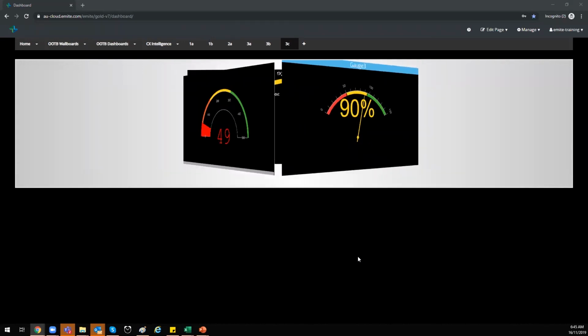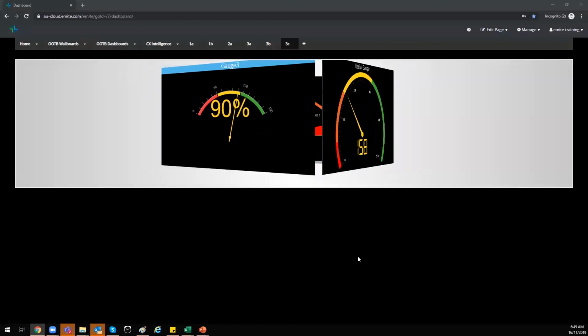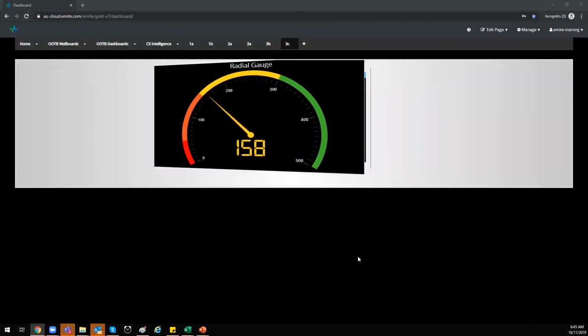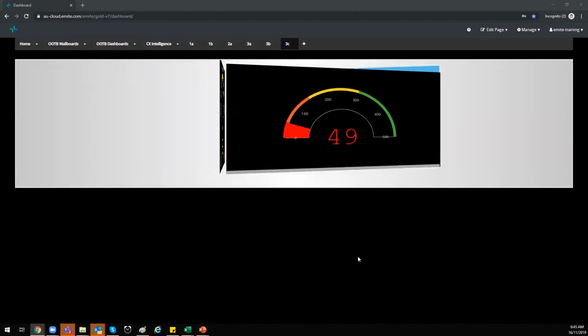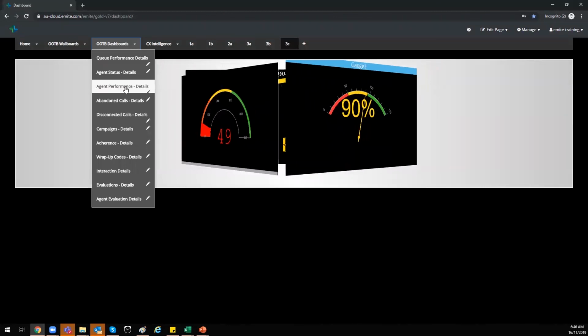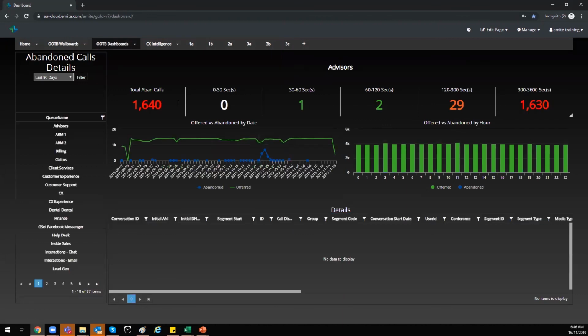So I think there's really no limit in the number of data blocks that you can have. It will now boil down to how well it would look on the page. Gotcha. So if you actually get into some of the out-of-the-box dashboards, these are all individual data blocks.